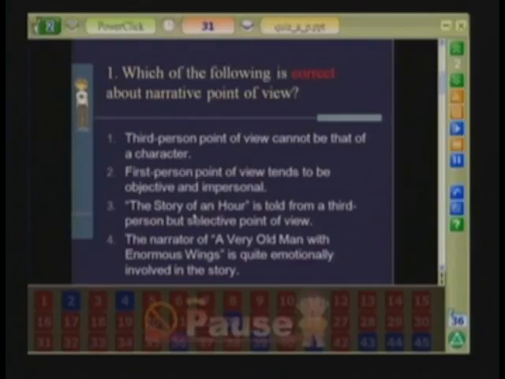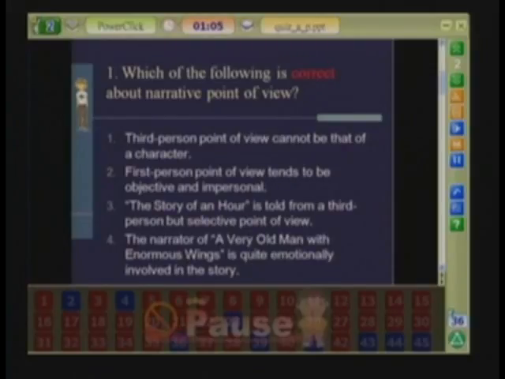Okay. And the story of the novel is told from a third person but selective point of view. Yes, this narrator is not part of the story, so it's a third person point of view. But the narrator uses she, he, but this narrator does not tell us everything. For instance, the setting is pretty much withheld from us. And towards the end, we also don't know what Mrs. Mallard thinks. So that's why it is a selective point of view, okay?